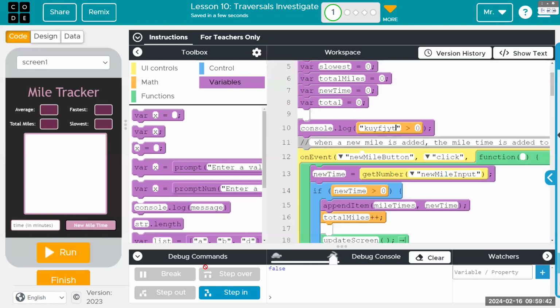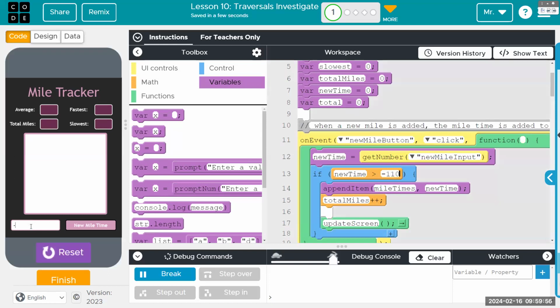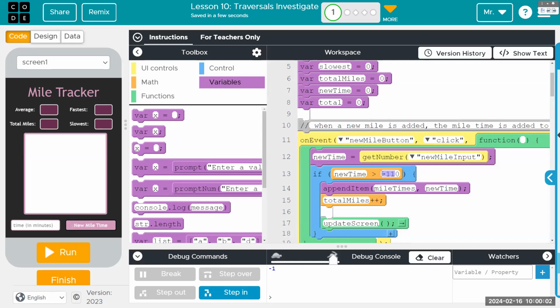It also keeps the user from typing in negative numbers. Let's hold on, let's just see here. What happens? This is essentially putting it back the way it was. It does let you put in negative numbers the way we get it, but we don't want it to. So all we need to do is check to see if the input is greater than 0.